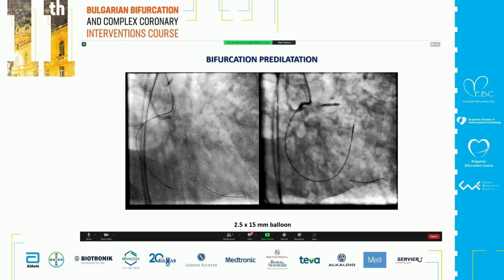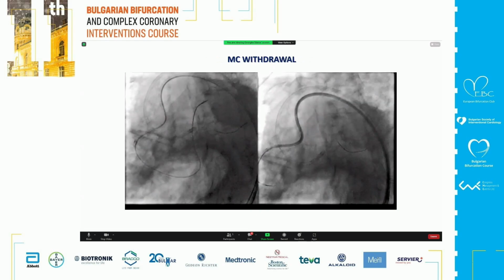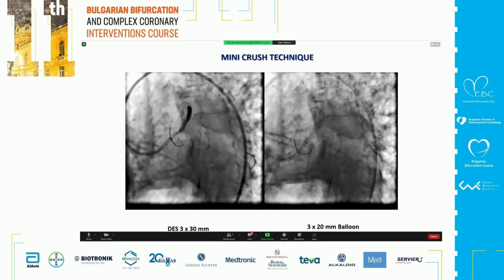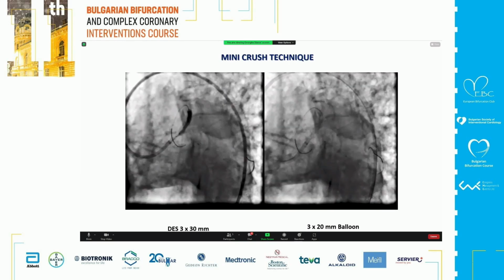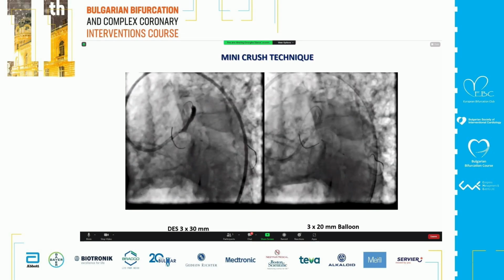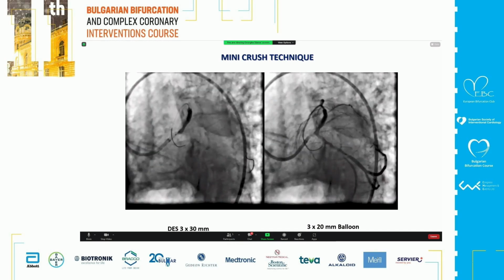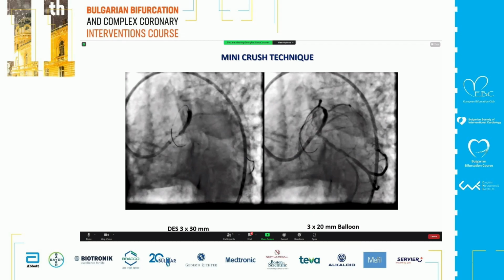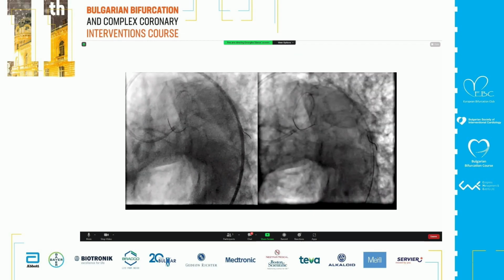I will not go into the details of this procedure, but anyway, the left main has been fixed after externalization. And today, what I would have done differently: mini crush technique was applied, as you can appreciate here, but you see that the LAD is not fully expanded. At that time, it looked great to me, but today, this result that you see in the ostium of the LAD, especially with this calcification, is not acceptable. I would have done completely different things today compared to 3 or 4 years ago, which shows the evolution of the field in the perfection of these procedures.